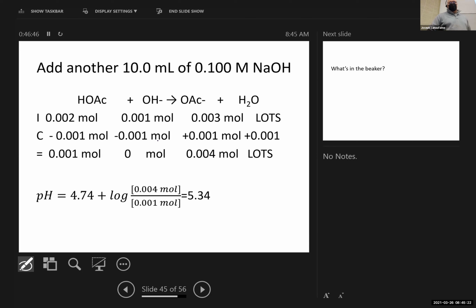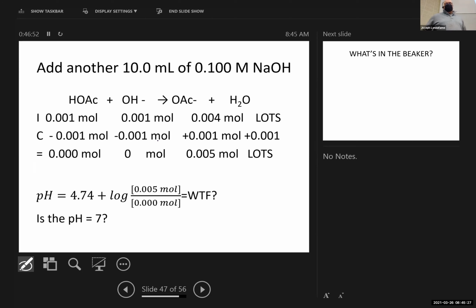And of course, at this point, I'm going to get a really big change because if I add a little more hydroxide, I'm going to run out of acetic acid, right? And so obviously, when your calculator is screaming at you that you can't divide by 0, much less divide by 0 and then take a log, this is when your calculator really revolts and starts smoking, right? Not a buffer anymore. And so as not a buffer, Henderson-Hasselbalch is of no use to me, right? So no more shortcut.